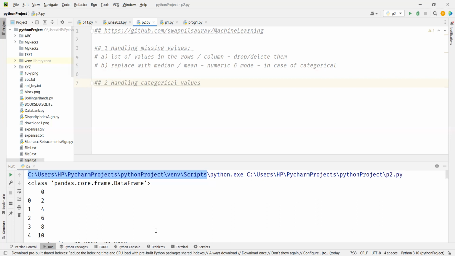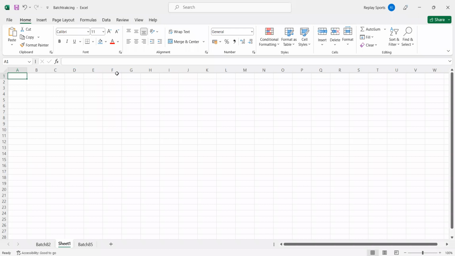So let me show you with an example here. So you have region and we have other columns.